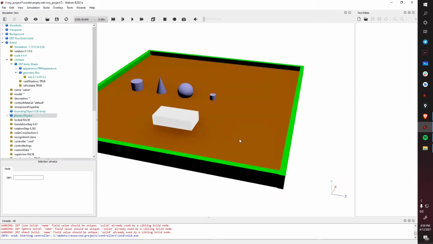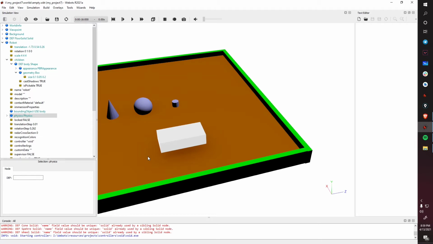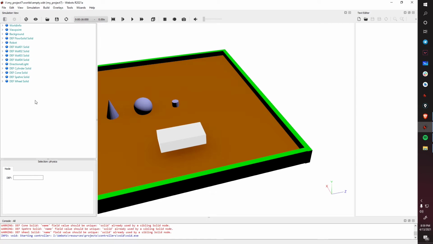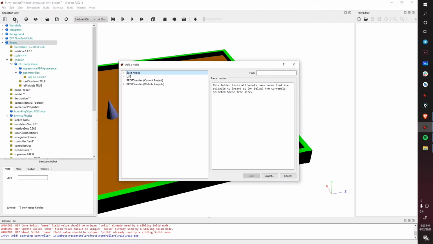Now we are done making the body of the robot, but I want to make a robot which can move and also has wheels. To make things move and to have wheels, what you need are circular discs, also known as rims, or whatever you name it. To add that, first you need to understand where we need to add it. We obviously have this robot object over here, so we need to go inside it, click on it, go to the plus sign and go to the base nodes.